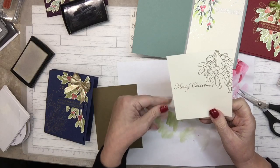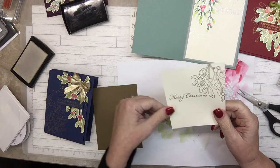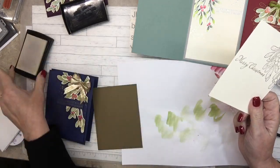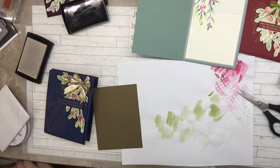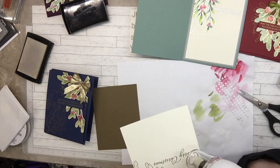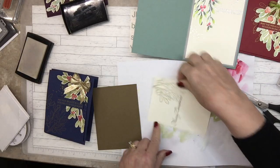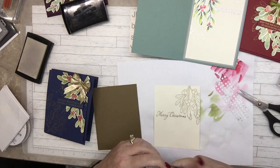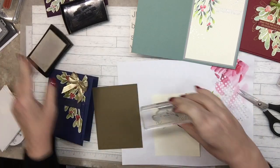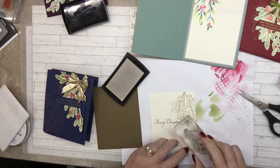That looks good. So if you're like, okay, before you heat it, just put your dots on. But I'd recommend, whenever you're doing this, heat it, because if you get this powder all jammed up in your pad, it doesn't work anymore. So let's heat this and then we'll put the dots on. And if your heat tool is warmed up, it goes really fast. Okay, so I've got this big old area here. So how about like that? And then a little bit over here. Just a little bit.